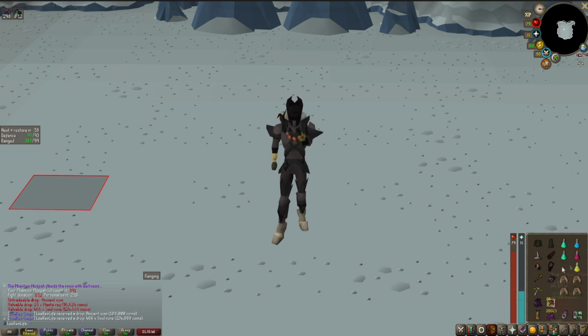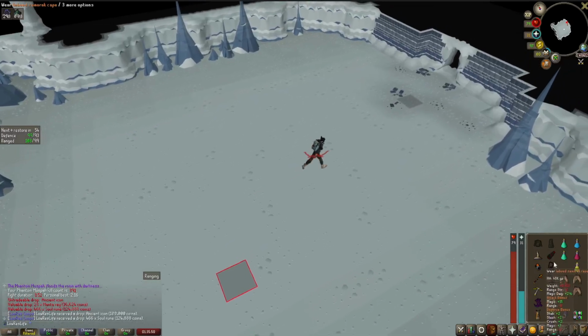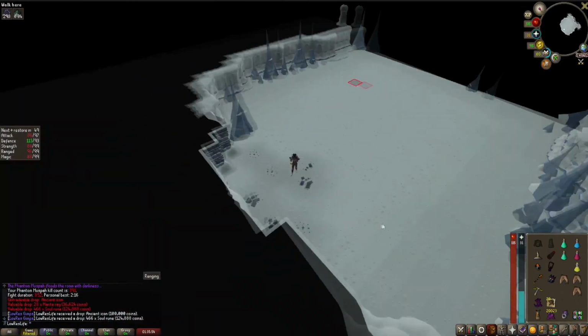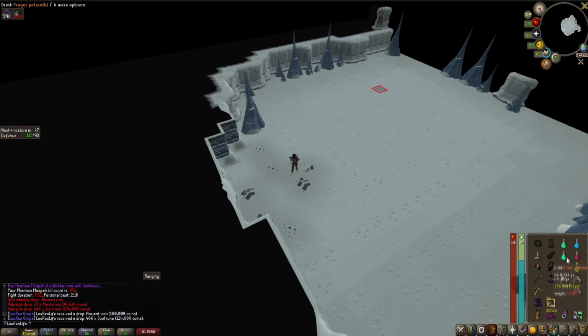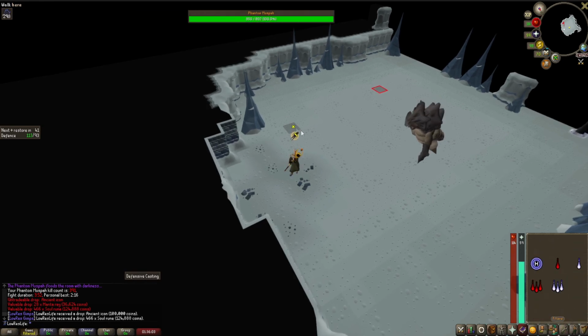Please. I got spoon-fed the first two Venator shards under 100 KC. And now I'm about to hit 400 KC. It's been over 300 kills without seeing a single shard. It's only a 1 in 100. Come on, please! Show me the money.